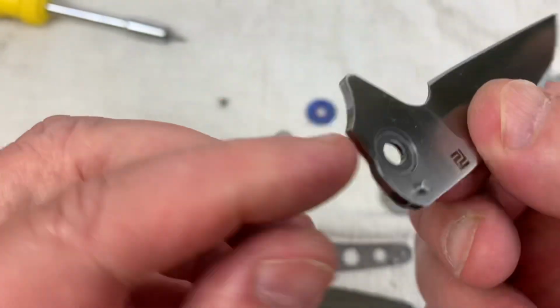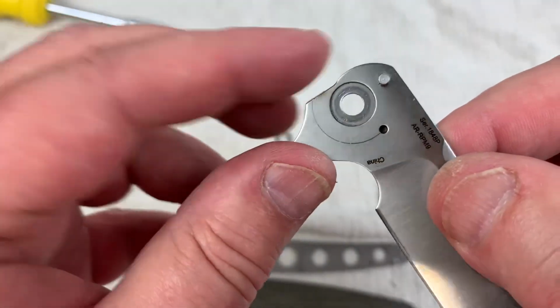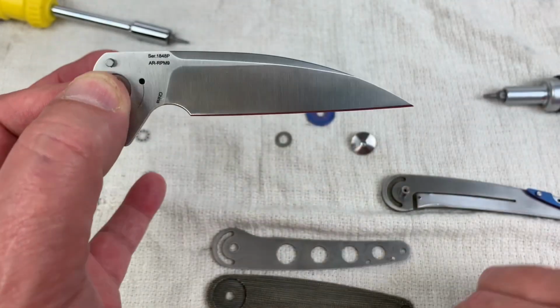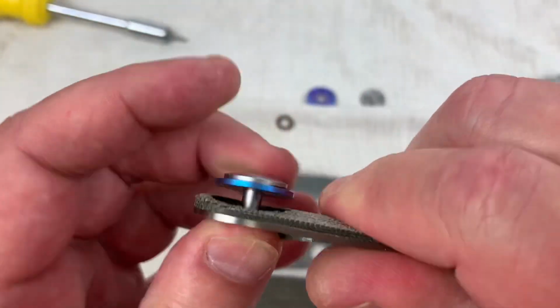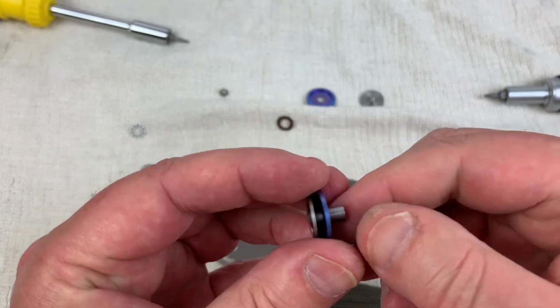Yeah, looks like a little burn mark to me, doesn't it, to you? But then again, not sure that it would really affect anything out in here. So, and here we are with our D-shaped pivot that, you know, you can see this was probably a big no-no.